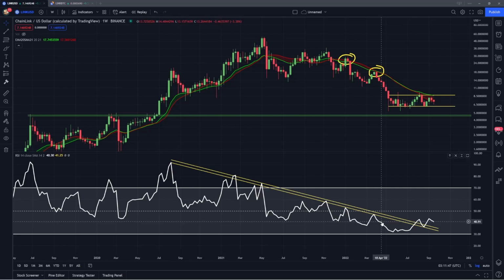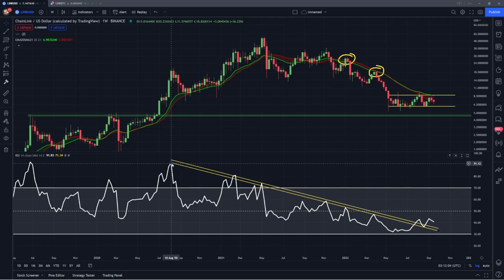And with Chainlink, you can see that it has been below neutral ever since the bear market really began back in November of 2021. And we've been in this longer term downtrend on the RSI where we had this massive peak back in August of 2020. This was the DeFi summer peak. That is when the LINKBTC ratio had its all-time high.